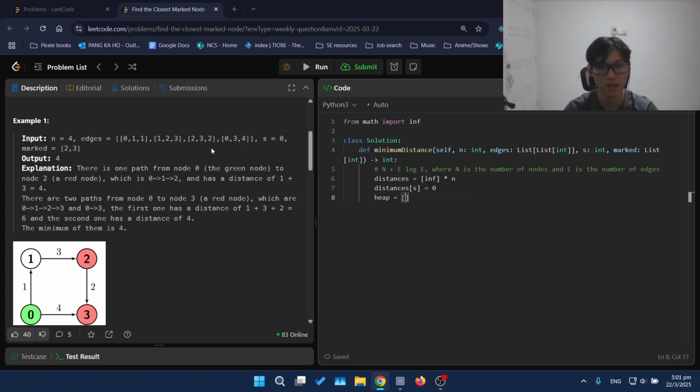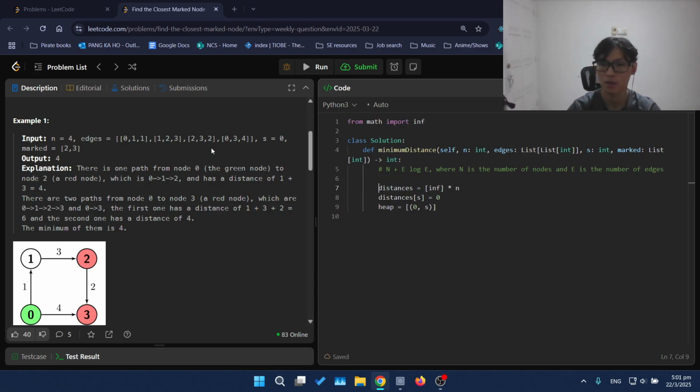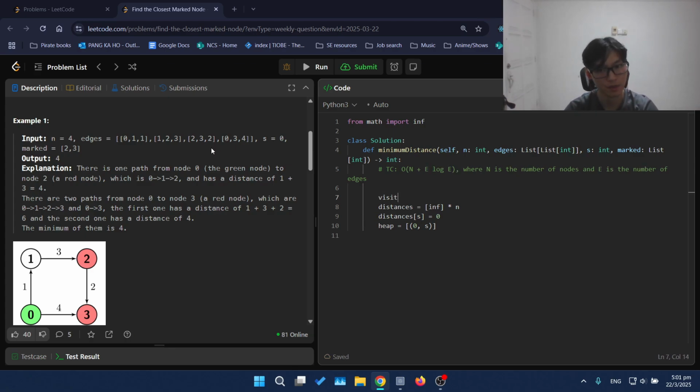We definitely have a heap with a cumulative distance initially of 0, then node s. Then what else? We have a visited set as well, so visited equals set.